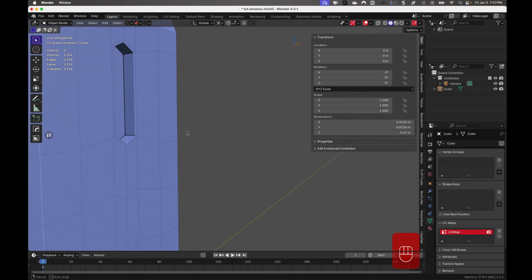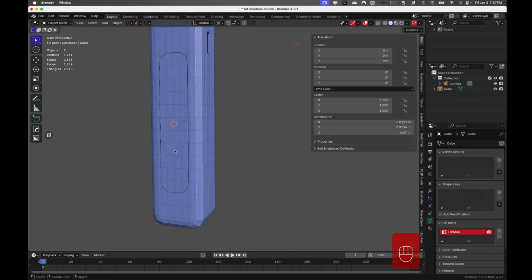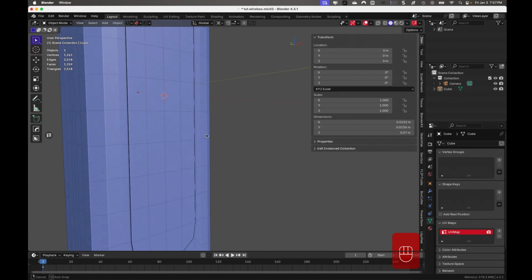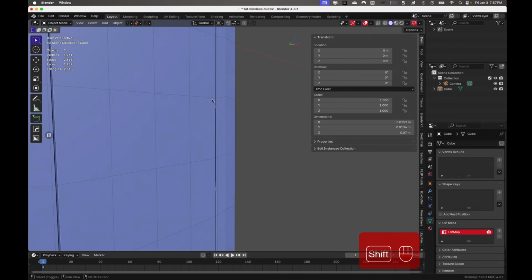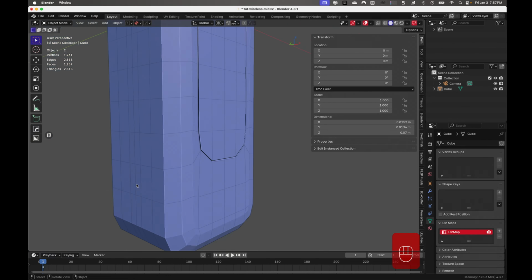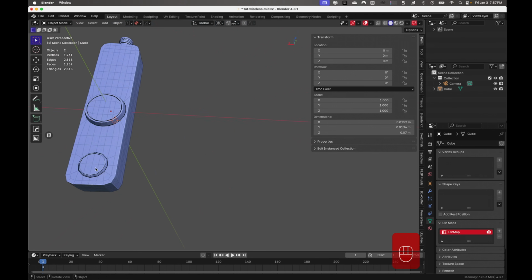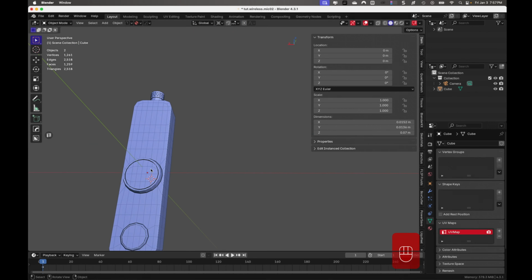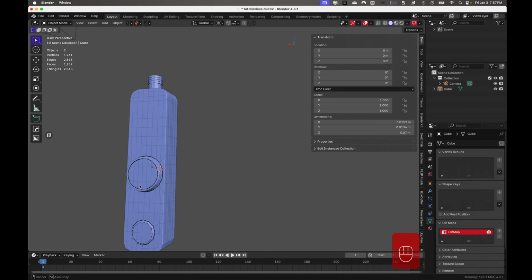I don't really want to screw with it right now, but we got the part here for the screen with a nice little beveled edge in there. We've got on the back the power button down here, and then we've got the little bracket piece to the plastic where the clip hooks on. And I guess the next thing we need to make is the clip itself. So we'll do that here in a second.